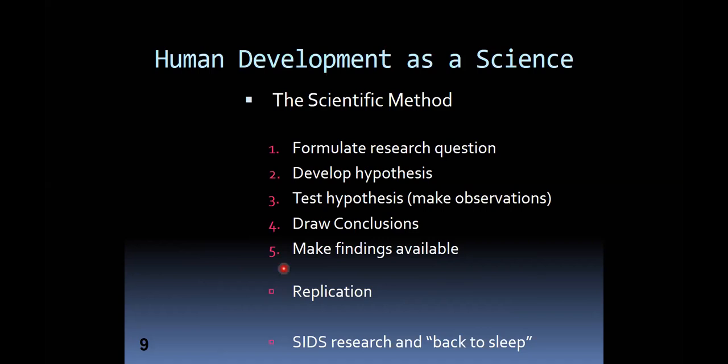Okay, about making findings available. The other reason that it's important that the researcher make findings available is that those can potentially be useful in increasing the welfare of others. Typically, the way that the researcher makes those findings available, they write it up and send it to a scientific journal, and then it's reviewed, and if it's deemed to be worthwhile, is published. Reviewed then by other peers in the science of human development.